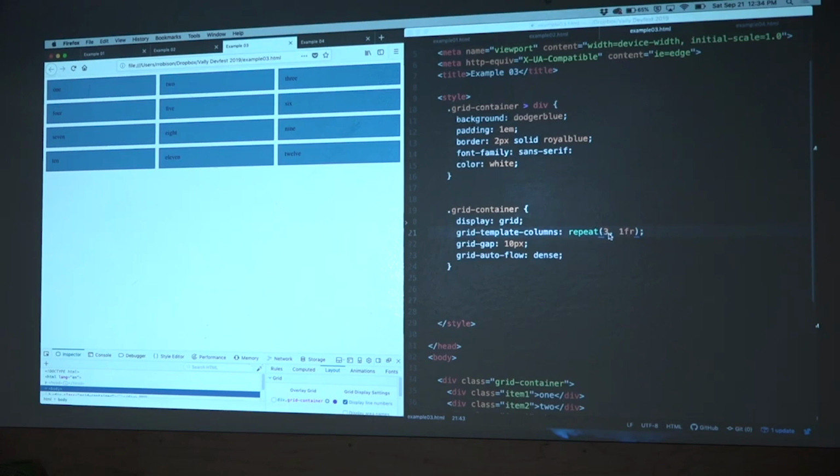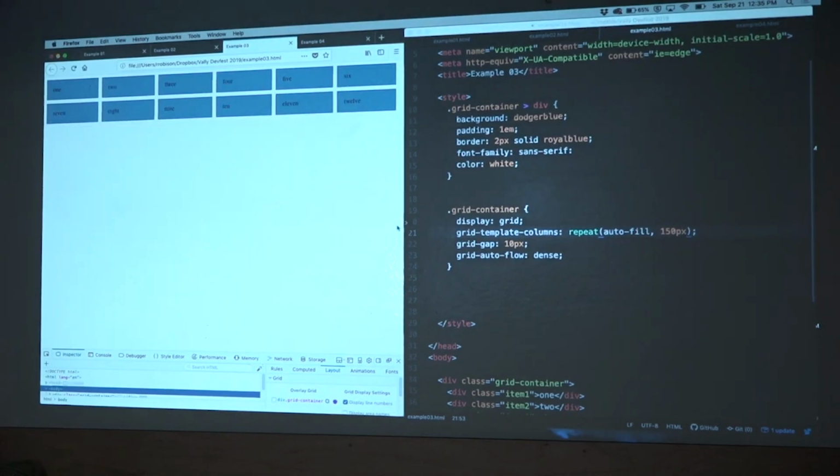So instead of repeat, on here, I'm going to say autofill, and I'm going to say 150 pixels. So basically, it's making as many columns as it can fit at 150 pixels, and it'll just keep making columns.